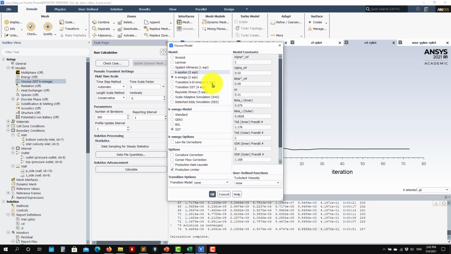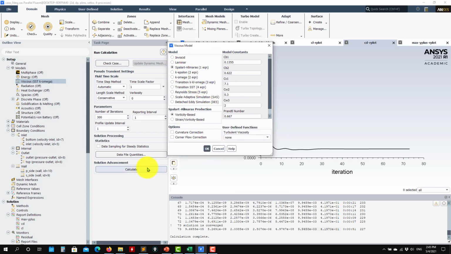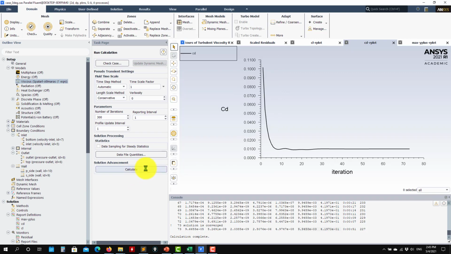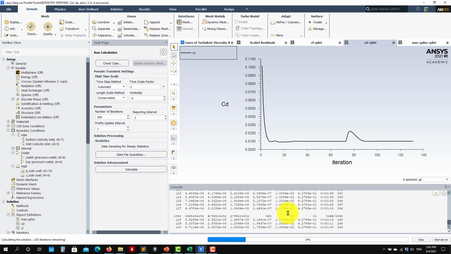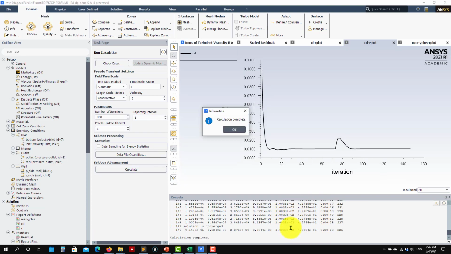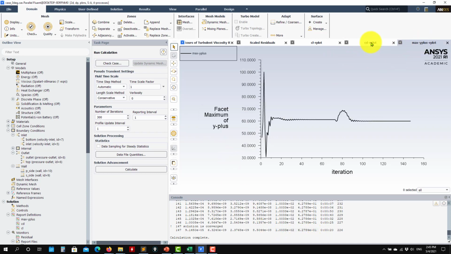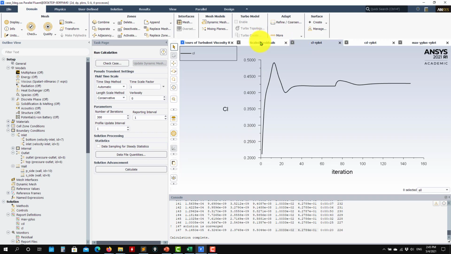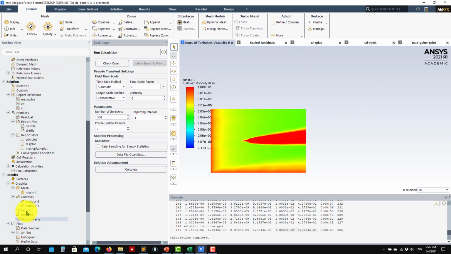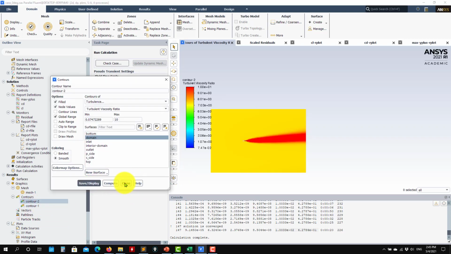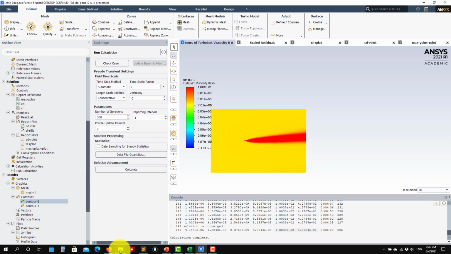Okay, so this is the preferred option, or you have this parallel matters as well, so you can select that one. This parallel matters is very good for external aerodynamics, so you can test it. See that you have a small jump here in your coefficient, it went up a little bit, but the values are still close to the experimental ones. So in this case, we have this wall modeling mesh.